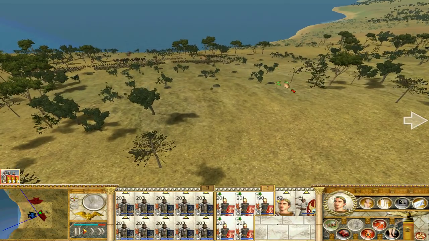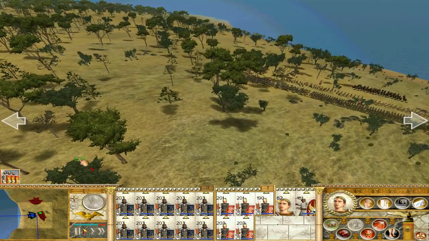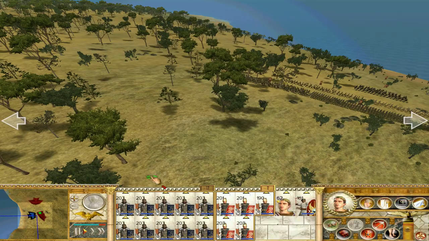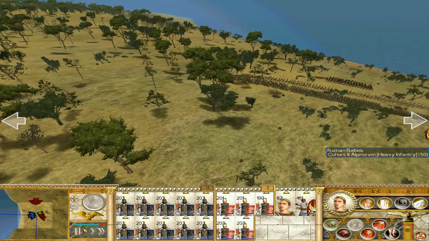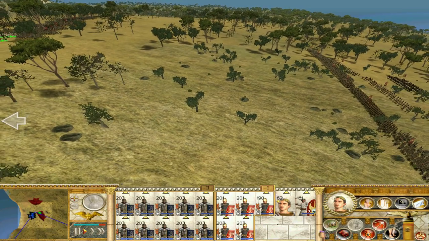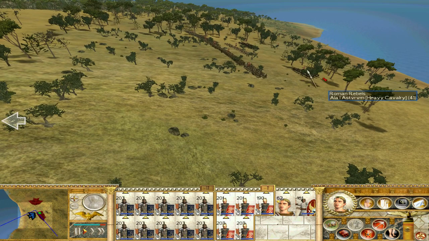The idea is to try and still flank them if we can. Even though we don't have cav, we're going to try and use the other guys. These guys coming on? General Marcus? They're not, are they? They're not actually coming on. So it's still not going to be easy. We're still going to take quite a lot of hits because tactically that's the way things are going to roll.